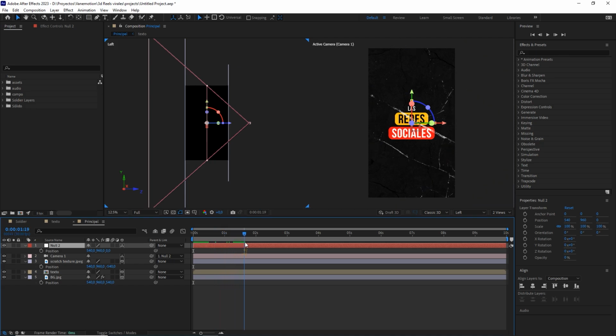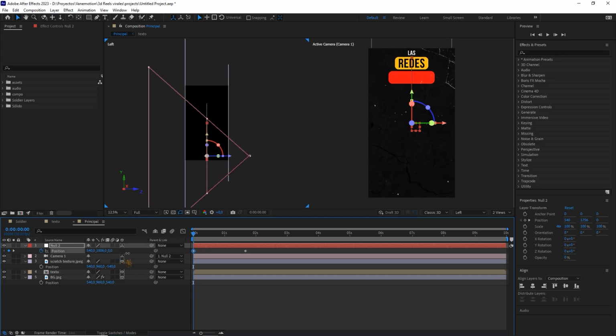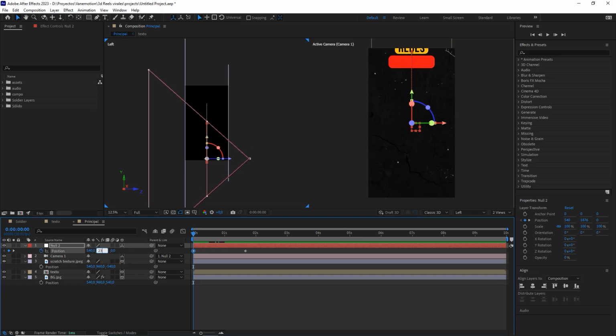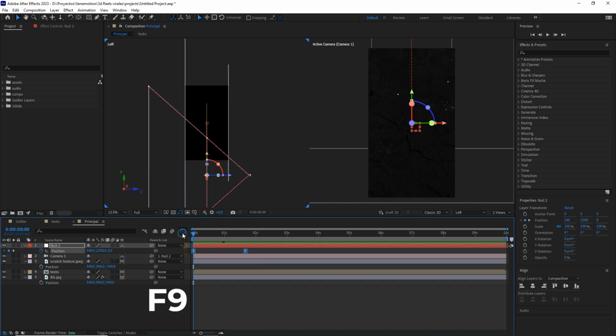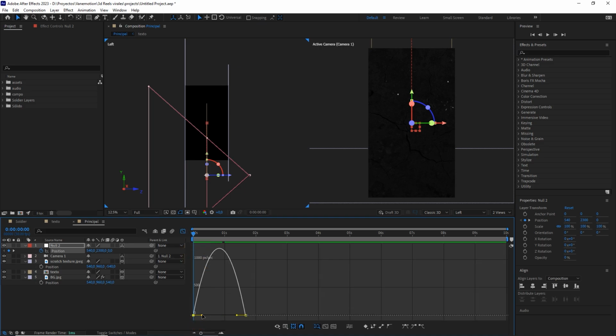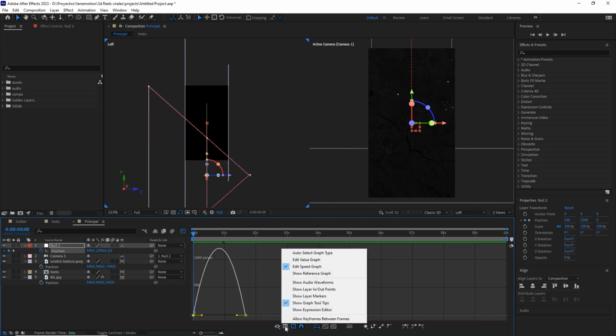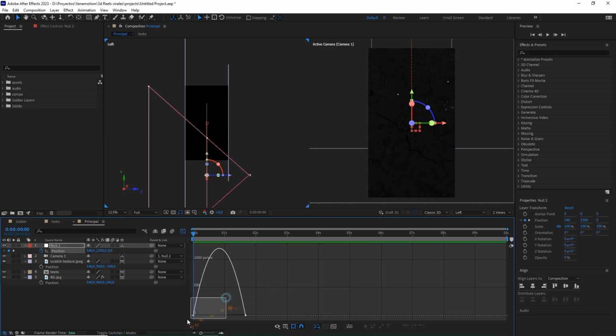And we are going to place ourselves here at second 120. We mark a keyframe, and right at the beginning, we are going to animate the Y-axis. Here we are going to put a value of 2,300. We smooth them with F9. And here in the graph editor, if it appears like this, you have to change to Edit Speed Graph. We put this handler there on the far left, and this one too, so that it starts very fast and ends very slowly.